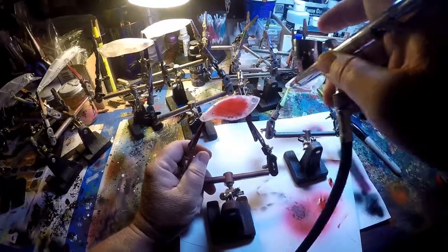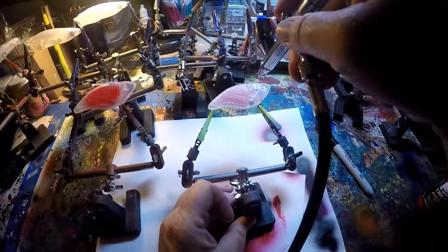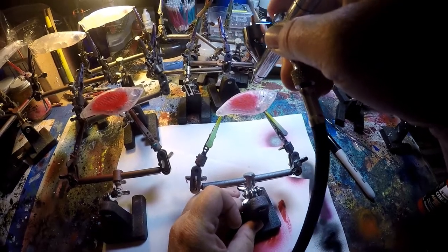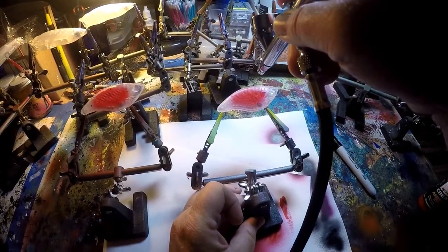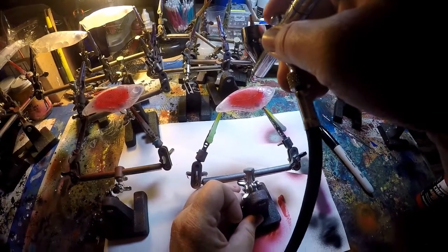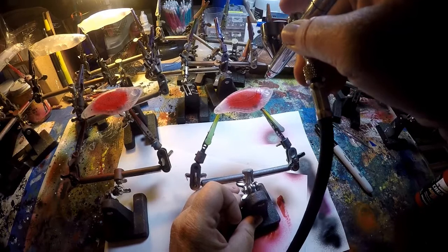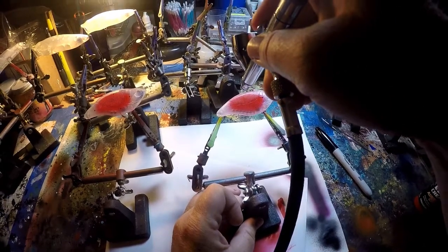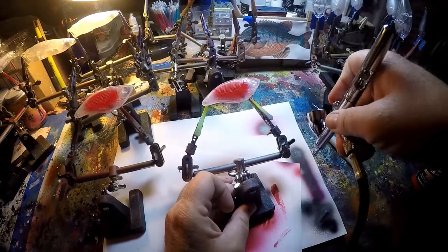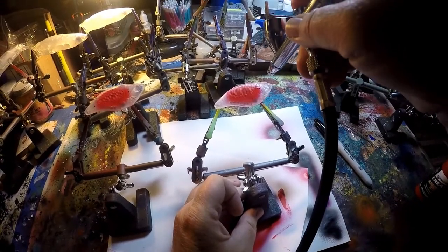So now you can see that our red area is coming together. And the reason we want this red in here at all is to kind of accentuate the muscle structure of how this bait is going to look. And this would be the point in the video where I'm showing you the picture of the previous bait that I did.